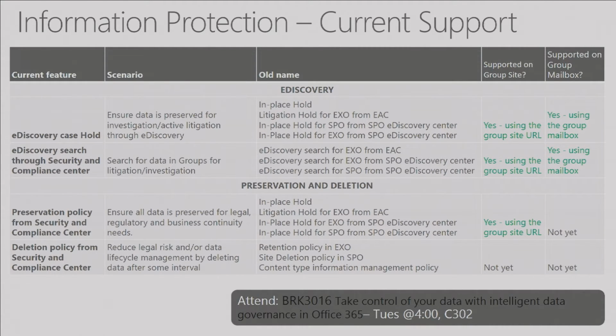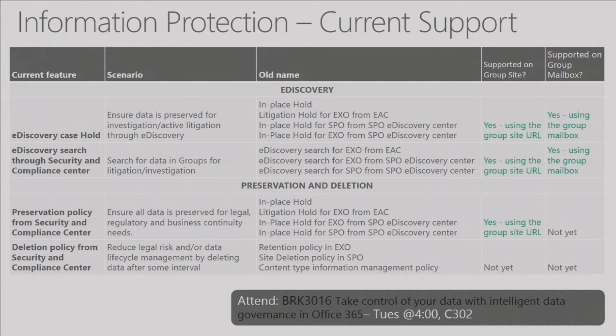The nuance with groups is that because they are constructed of a site and a mailbox, you need to make sure that when you're specifying an e-discovery search, you're actually addressing the sites of groups as well as the mailboxes of groups. Preservation and deletion. Presently, preservation and deletion policies don't apply to Office 365 groups, sites, or mailboxes. But if you walk to the session here at 4 o'clock in C302, you'll see a demonstration of preservation and deletion policies on Office 365 groups.